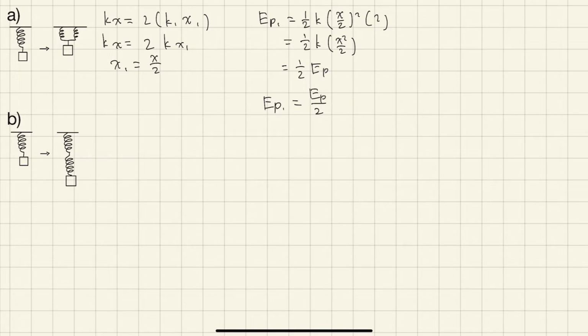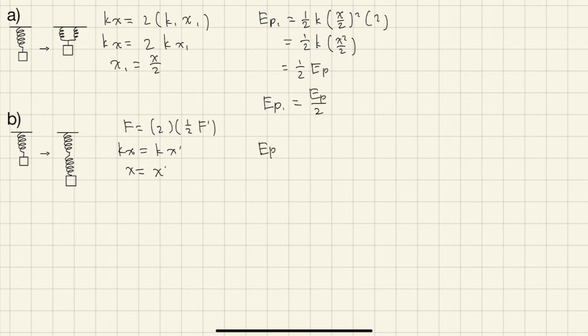In part B, the original spring is used twice to suspend the load. Using the laws of conservation of energy, the force acting on the original spring should equal the total force acting on both springs in the new system. Therefore, we get the equation F equals 2 times half F prime. Force in this case is Kx, giving us the equation Kx is equal to Kx prime, where the extension in the new system is equal to the extension in the original.